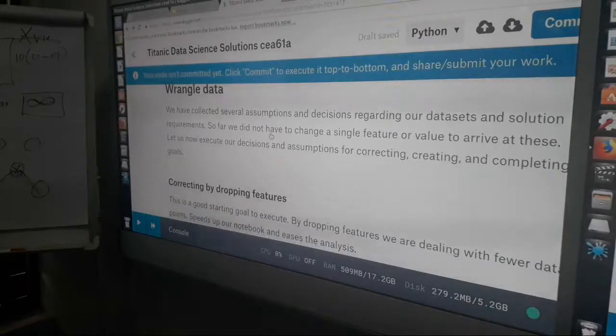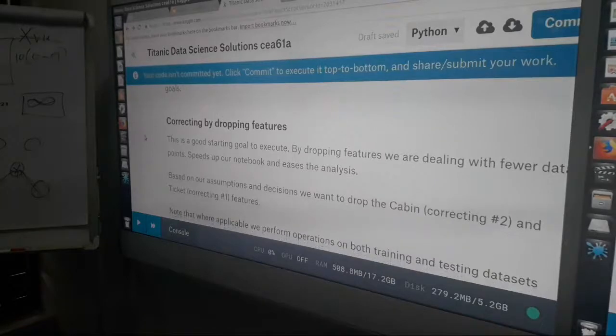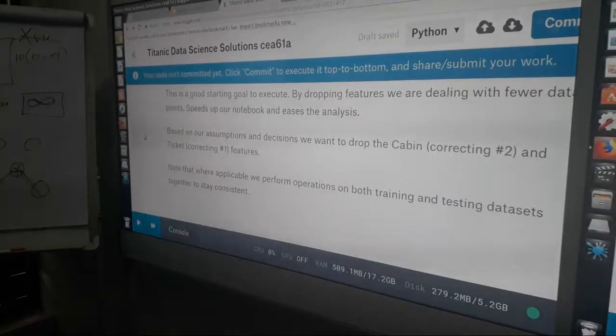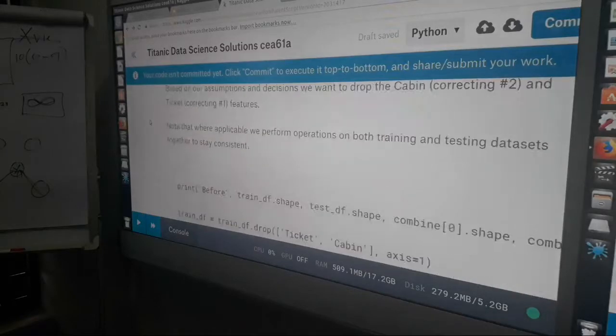So far, we did not have to change a single feature or value to arrive at this. Let us now execute our decisions and assumptions for correcting, creating, and completing those. So wrangling data means to change them from here. You drop features, you correct missing values, you replace missing values.